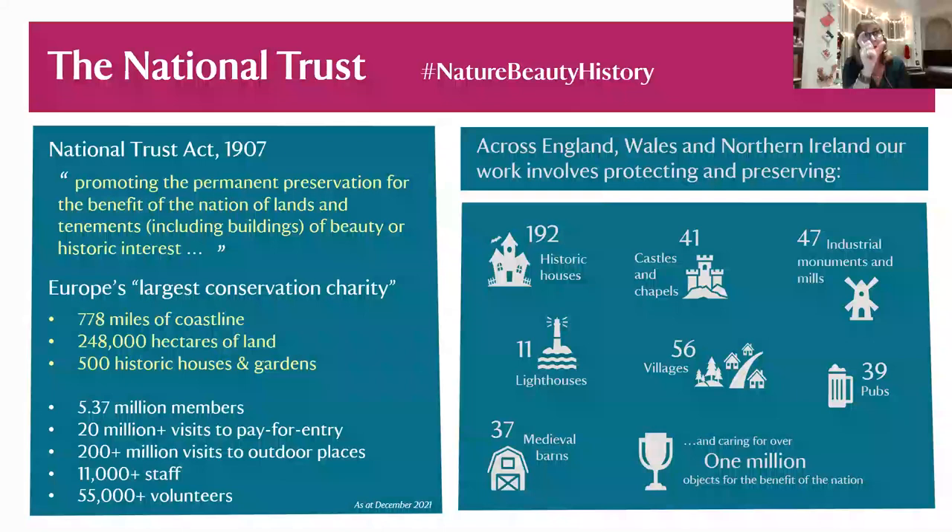After the internship I got a one-year contract with the National Trust, and by then I'd decided that's where I wanted to work. For those who don't know much about the Trust: it's one of several heritage bodies in the UK, not a government body but governed by statute. There was an Act of 1894, updated in 1907, which crystallized our purpose — nature, beauty, history — encapsulated in that Twitter hashtag.